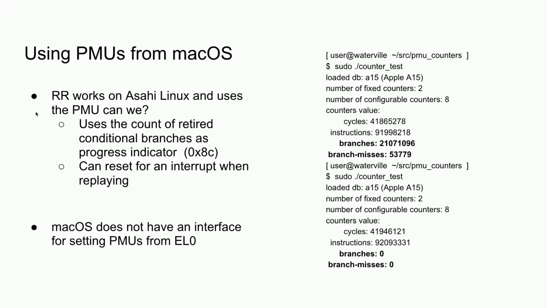The problem with this is again, macOS does not have an interface for setting the PMUs. We have kperf and the other private frameworks, which lots of folks have reversed. And so we can find counters, we can get this stuff. It's not that bad. As you can see here, we've got branches that we're recording. However, again, you'll see sometimes it's not always reliable. You'll have stuff that just goes to zero. And sometimes it's scheduling, sometimes it's other stuff. We haven't fully taken this apart. But more importantly, there's no way for us to set those interrupts for replay. So we just can't use this.